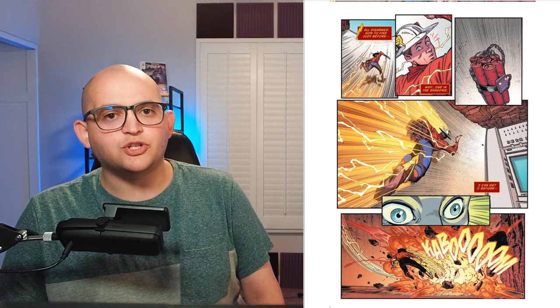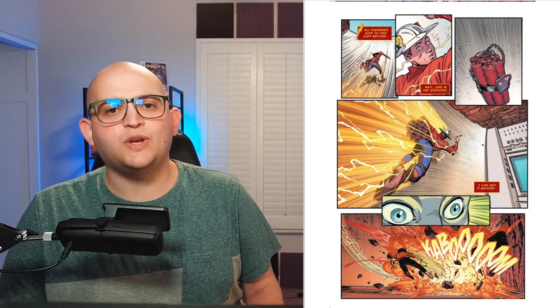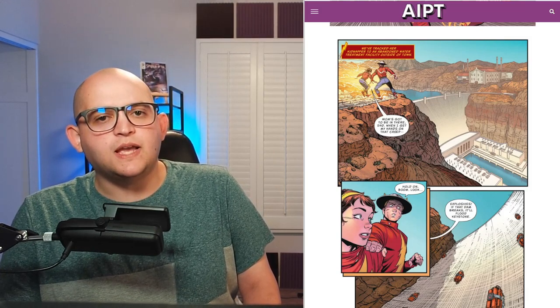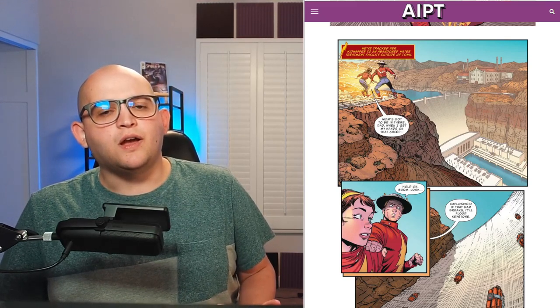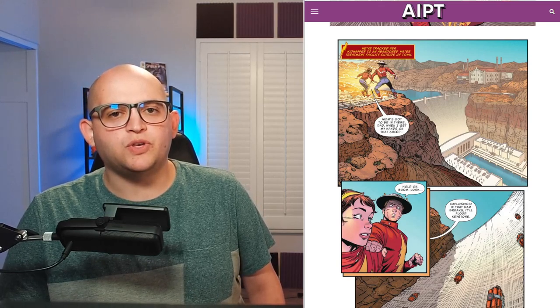Really seeing some of Joan's reactions to Judy in some of the next sequences in the present day was a fantastic moment in the issue. I really thought that Diego Orletugui captured some of the facial details for Joan, especially as an old woman, with so much grace and subtlety. As the issue gets deeper into the runtime, I think there are a couple of moments where Orletugui misses out on some background detail on the page, and while a lot of these layouts are really gorgeous, I still think there's maybe a little more potential in what the creative team is able to evoke here.